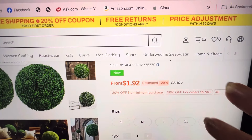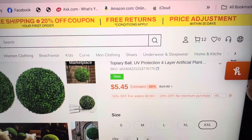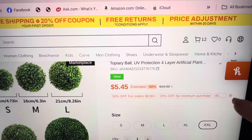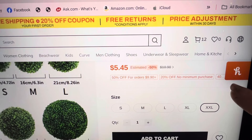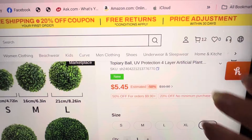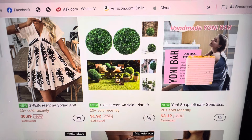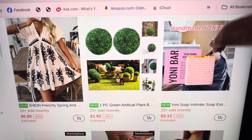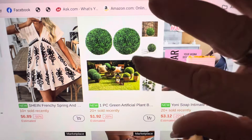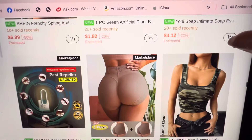Let's try the extra large — it's five dollars. How big is the extra large? 11 inches round — that's like my disco balls. That's pretty good. But I do have lots of real plants. If you had an entryway, they would be cute in your entryway. That would be cute on a bamboo stick.